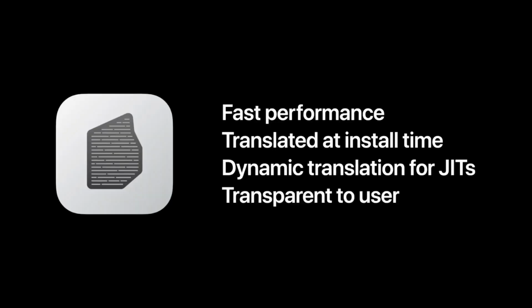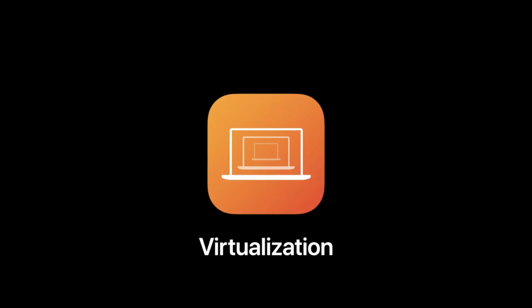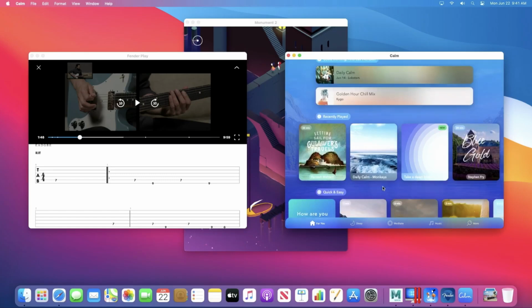Apps that haven't been updated yet can use Rosetta 2 to run old Intel apps. So if you try to download an app that was designed for old Intel Macs, they will still run well. In fact, really well. We got new virtualization stuff, so running Linux and stuff on Mac, kind of cool. iPhone, this one, they just kind of casually threw in there. But any iPhone and iPad apps can run on the Mac. You can just download an iPhone app from the App Store and run it on your Mac.